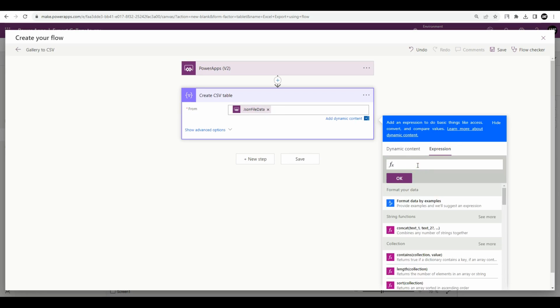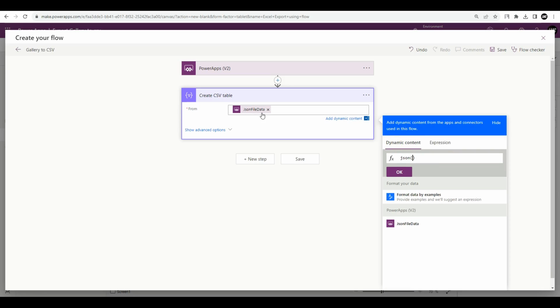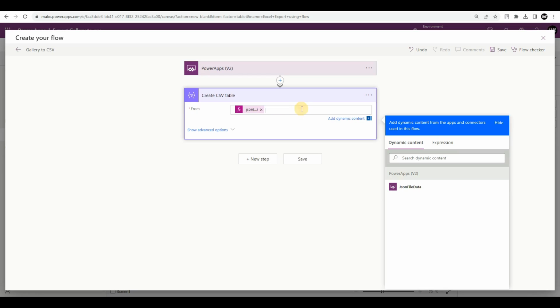So I need to parse it. I need to say something like JSON, and inside, it is asking for a string. This is nothing but a string, it is not JSON yet. So I'll pass this thing up here. I'll click on OK, delete this one. See, now it is correct.